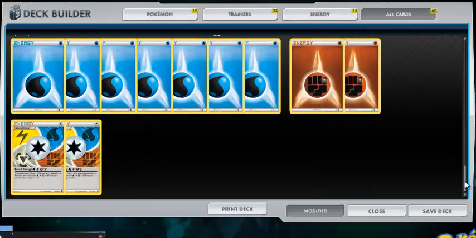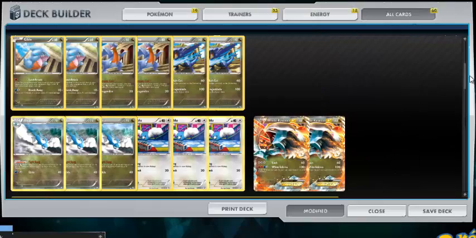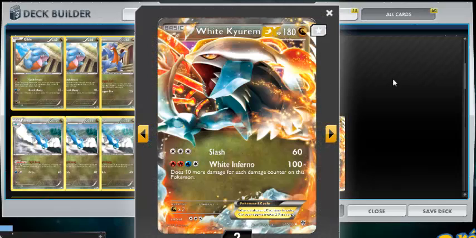So yeah, guys, that is it. That is my White Kyurem EX deck. I love it. It's fun to use. I feel as if it's a very underrated deck. It's a very underrated Pokemon because not a lot of people like to use it. But Kyurem EX, guys, if this build helps, try it out. Modify it however you want. And if you do your own version, please do a video response for me. I would love to see your version of the Kyurem EX deck. Kyurem EX is an amazing Pokemon. I love it.